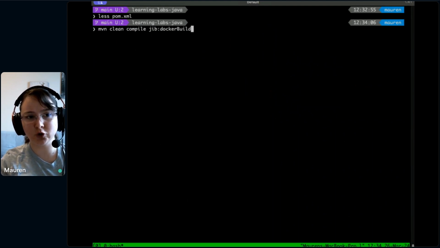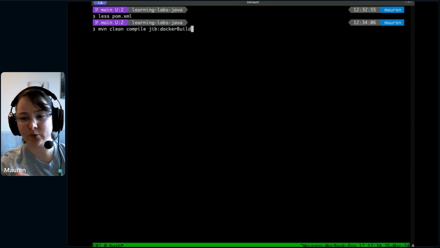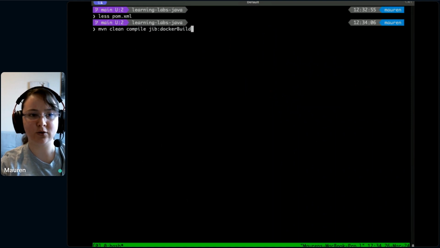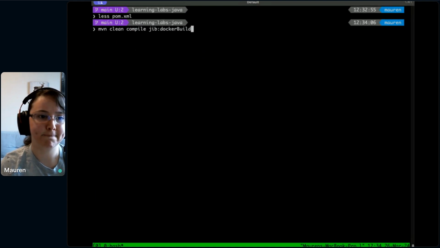If we do dockerBuild, this is going to build the image against the Docker daemon. The other option is doing just build and building it against a registry instead. I don't have a registry configured right now, so I'm just going to use dockerBuild.